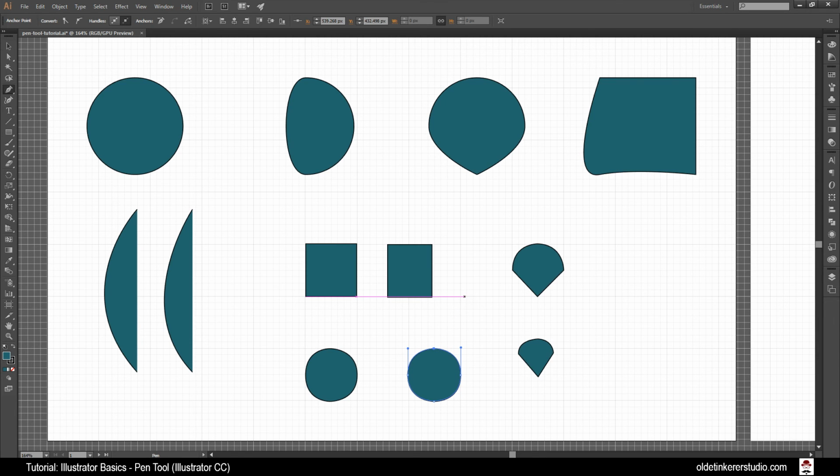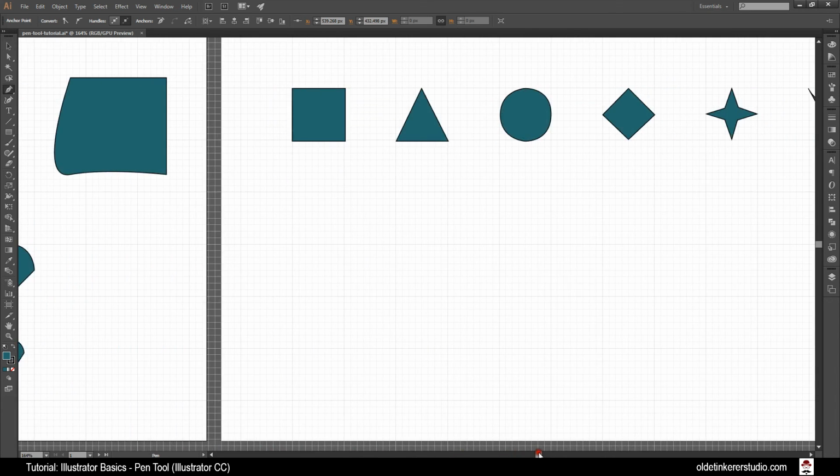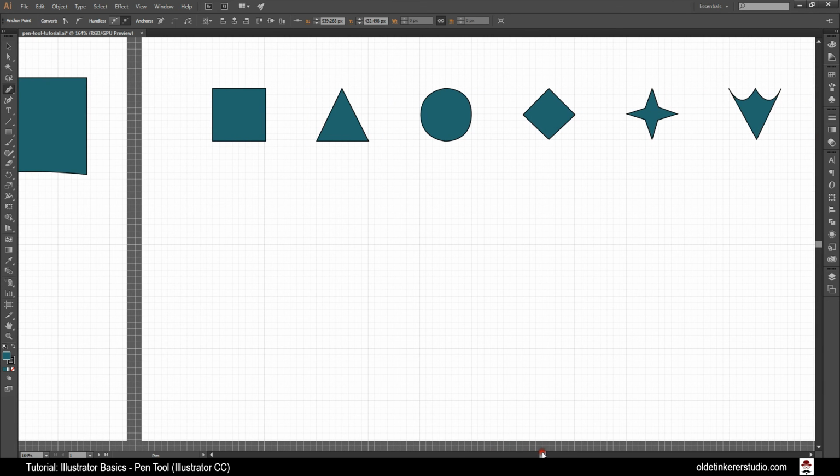If you want to become more proficient at using the pen tool, it is best to practice. Use the guide to help you and start making your own curves and shapes. I have also provided a second artboard that has shapes for you to copy and practice using the pen tool.